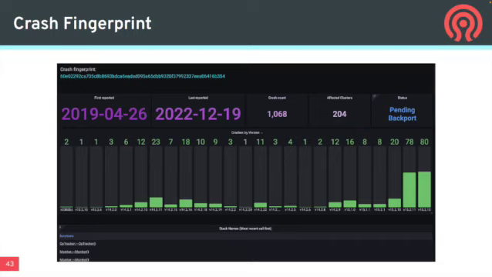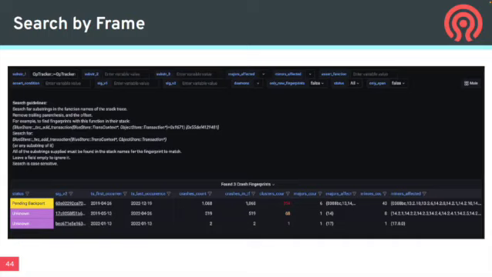So let's say now we're curious to see all of the other signatures that we created that hit a certain frame. So we just click, for example, here is the op tracker, and we get all of the crashes that reported this specific frame. Now we have a combination of 3 frames, which so far was enough for us to identify similar issues.